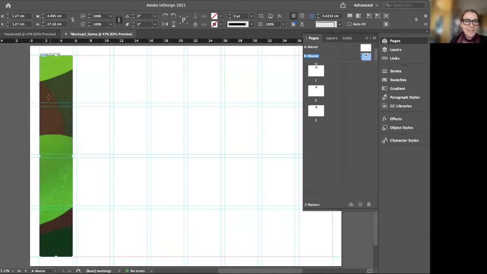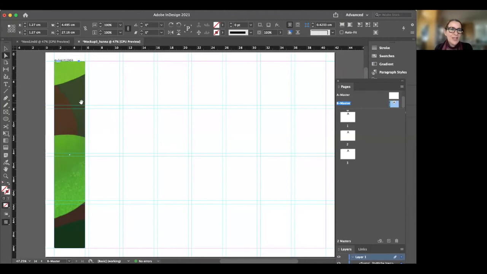Okay, so it's placed it in there. Okay, so it's actually framed a small section of that image. If I want to move it around, I can. I just need to click on it with the direct selection tool, and I can move that part of the image around.